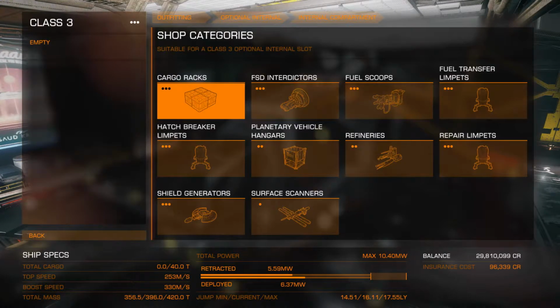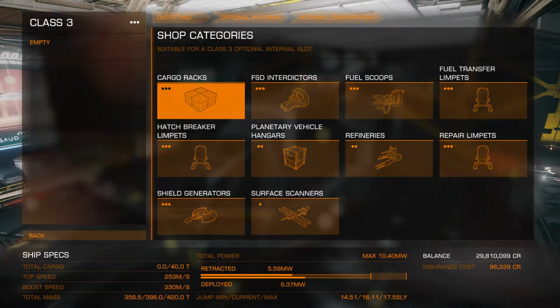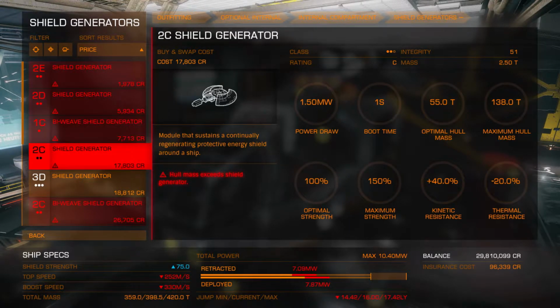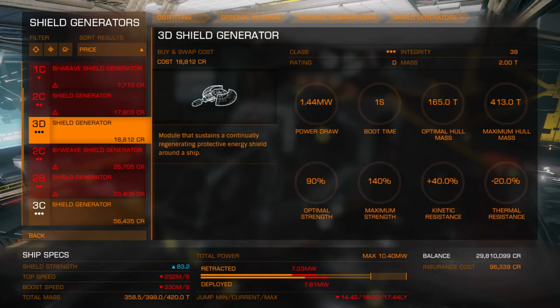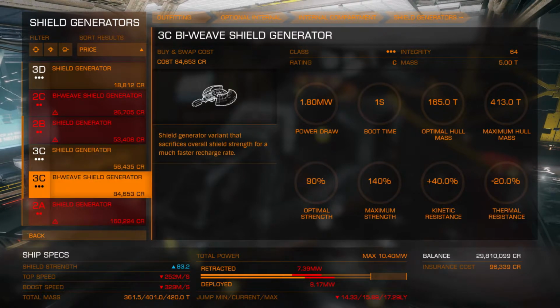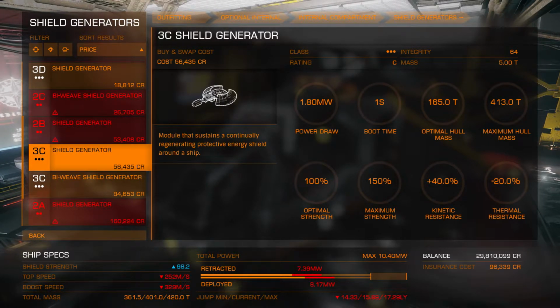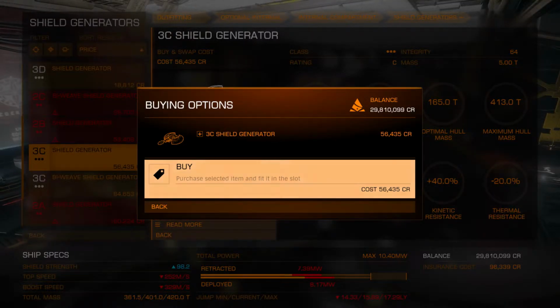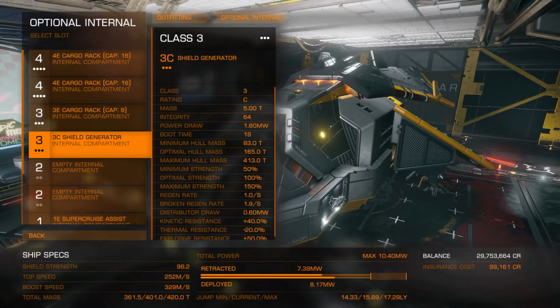And then we are going to buy a level 3 shield generator. There you go. Level 3 3D shield generator, alright. Now let's buy the better one here. Bi-wave shield generator. This variant sacrifices overall shield strength for a much faster recharge, and we don't need the shield strength, because our ship, I think, is very slow.